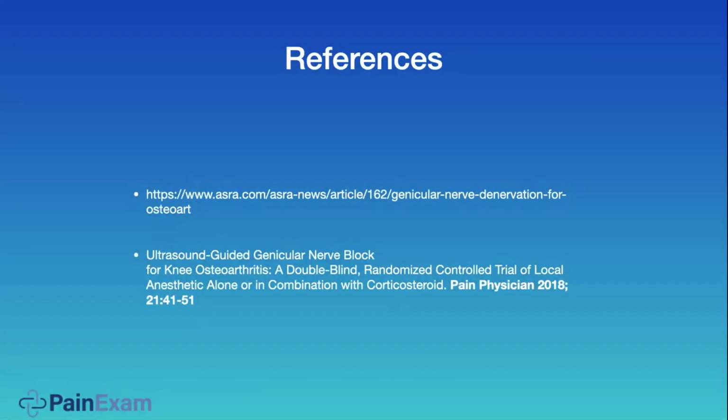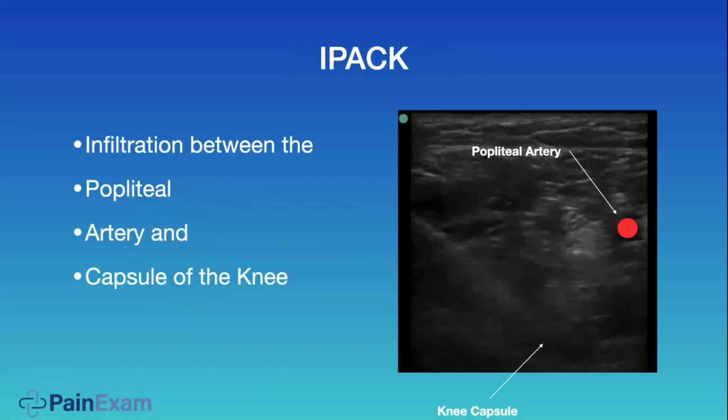Okay, so that's how I do the geniculars in the office. And for the geniculars, I usually use 1 or 2 mLs local anesthetic, lidocaine 2% or bupivacaine 0.5% or 0.25% for diagnostic injection. Then we'll radiofrequency or peripherally neuromodulate, not all 3 branches, but 1 or 2 branches. You could radiofrequency, or you could use something like cooled RF or even Iovera, one of these cryotherapy devices. And you could also use steroid with the local anesthetic in certain cases.